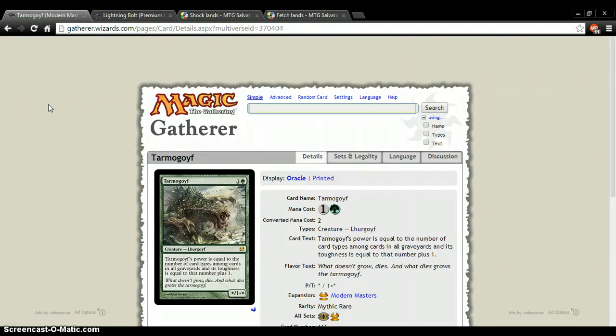Tarmogoyf, why is this so good? You can play it on turn 2, and if you have nothing in any graveyards, guess what? It's a 0/1. It still lives. It doesn't die. But the thing is, it's any card type. So instant, sorcery, planeswalker, creature, enchantment, tribal, artifacts. It can become huge essentially for 2 mana.